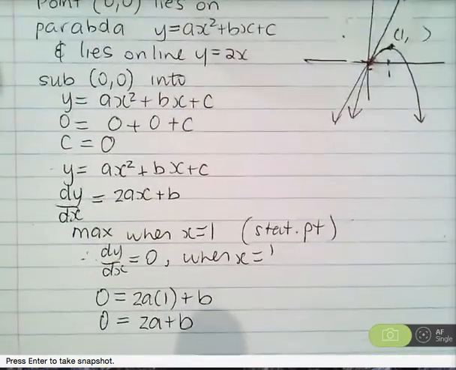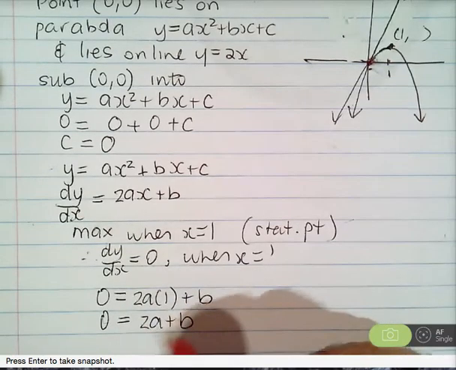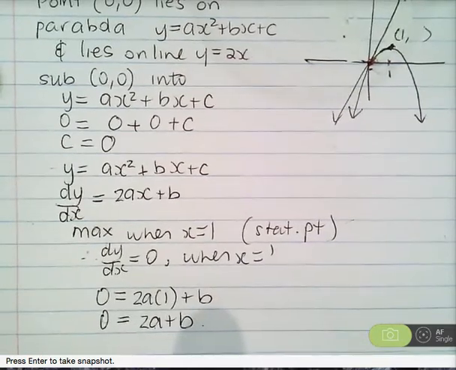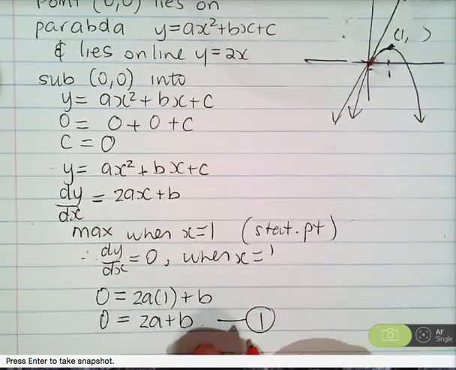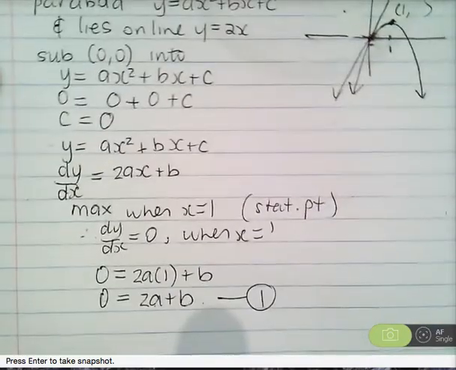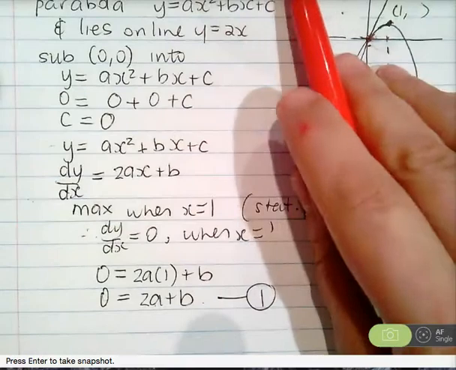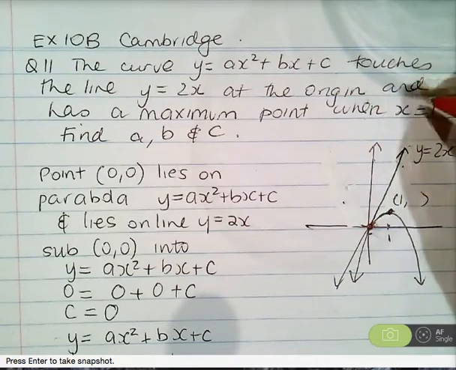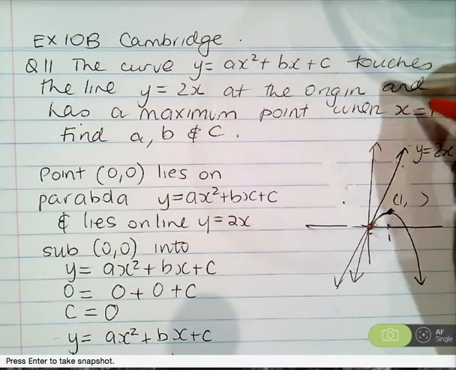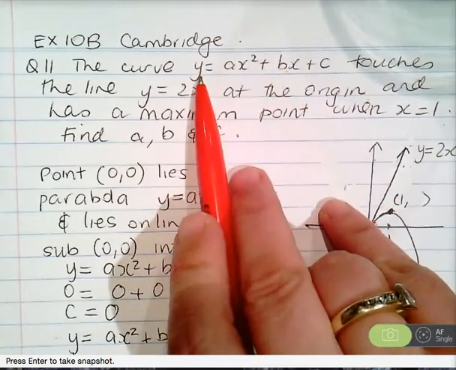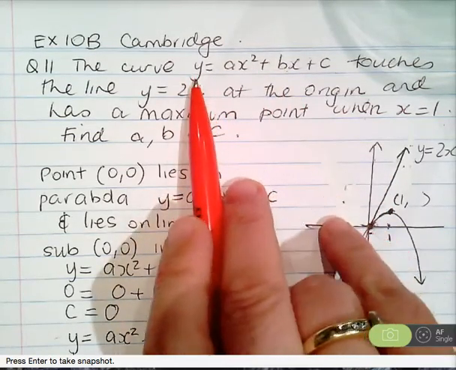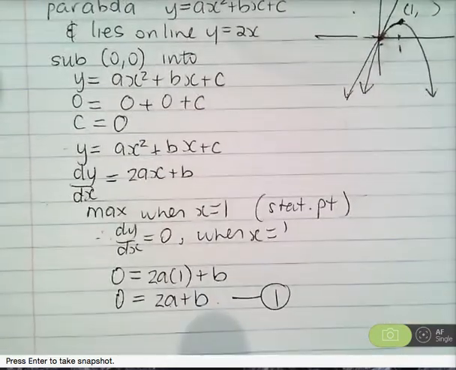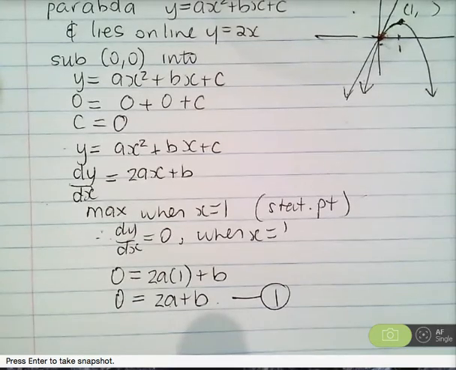Now, that means that we actually can't work out a and b from this yet, because we've got two unknowns, a and b. So we need another equation with a and b. Now we know that there is a maximum, going back up to the question, when x is 1. So far we know that when x is 1, I suppose I can't really find out what y is, okay? So I really can't do much there either. So I'll just come back down here, and we still need to think about this a bit more.